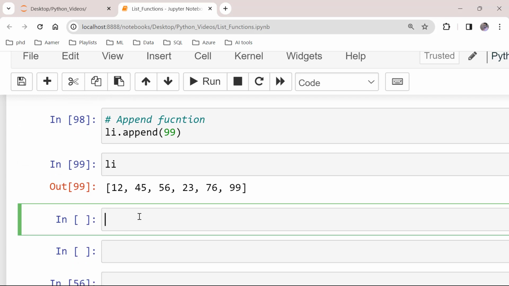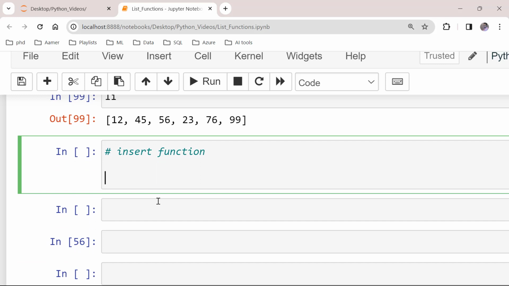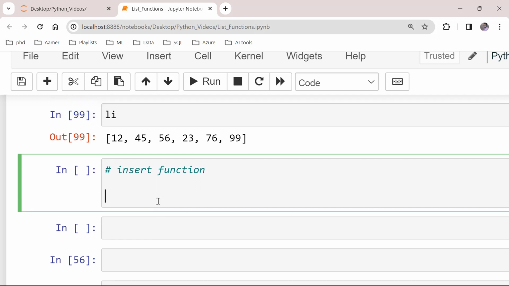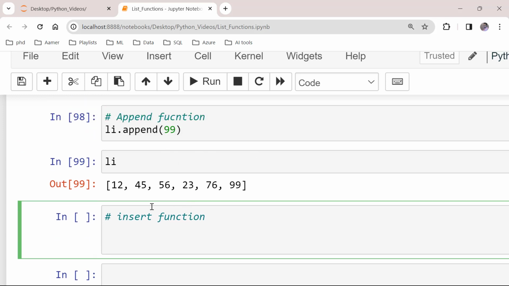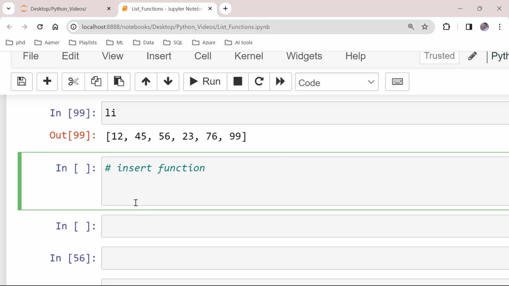All right, so now let's just go with our next function, that is our insert function. As the name suggests, guys, it's again used to add a new element to the list, but as we say, append will append at the end, whereas insert, we can insert at any particular index in the list. All right, so let's see how to do that. So if you see, again, I'm just typing in, I'm pressing tab and showing me index and insert. Okay, there are two functions with in initials, so I'm going with insert right now.